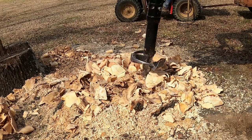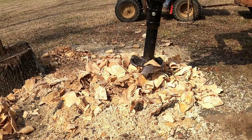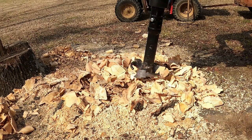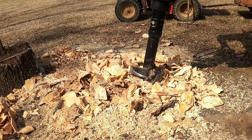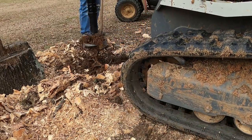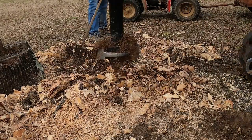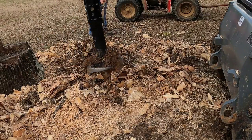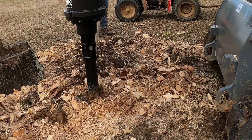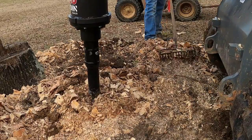And that tip to replace, for the whole assembly, was $200 if they didn't replace it for me. And the three blades, a set of them cost $150. And those blades, after probably like 40 hardwood stumps and 10 pine stumps, all of them over 15 inches, are still as sharp as the day I bought them. They still feel like a cat's claw when you rub your finger over them. I've had no issues with them going dull or chipping or anything.